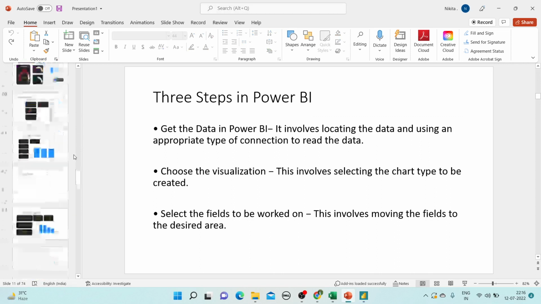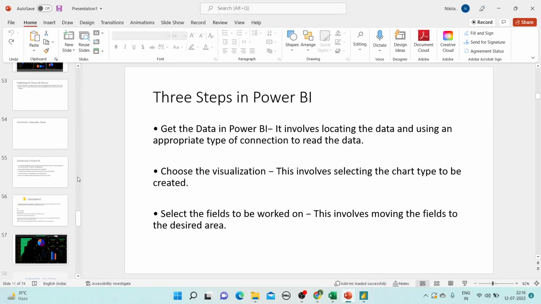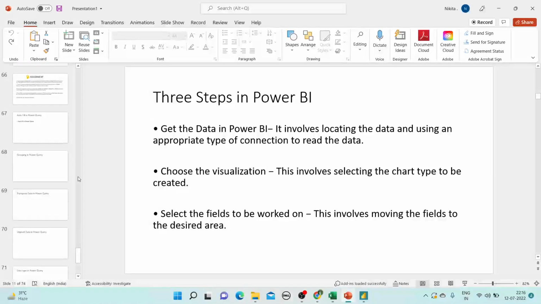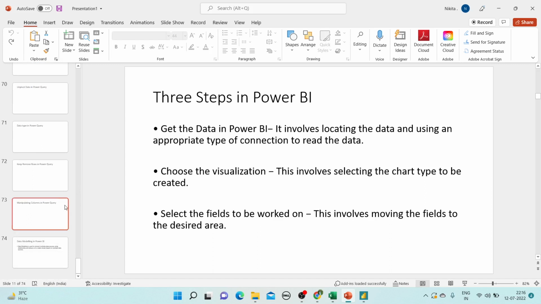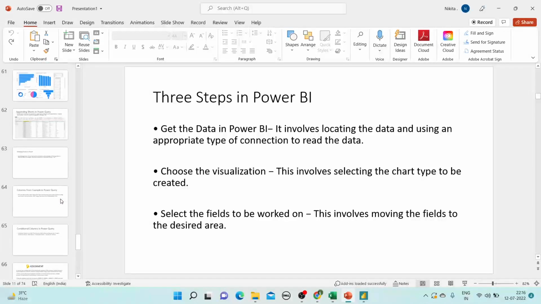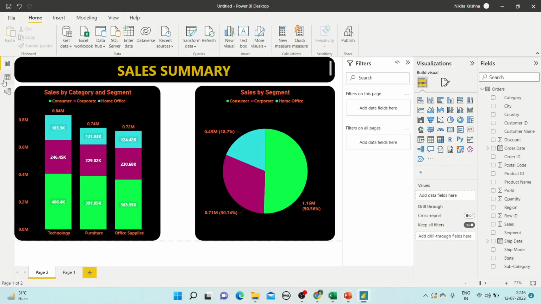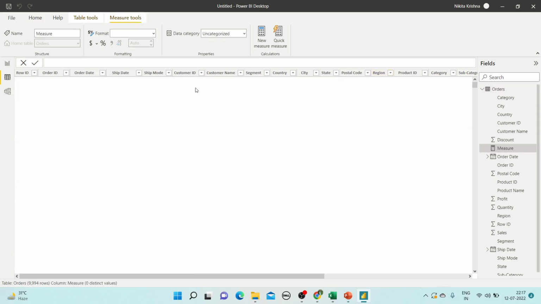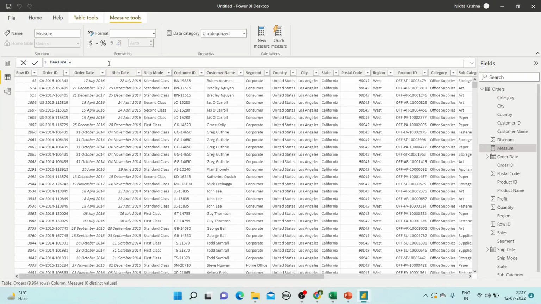Now we have one more important feature of Power BI desktop, and that is DAX. Let's understand DAX in detail. So basically, DAX means Data Analysis Expressions. Here in the data view, you can notice we have new measure, quick measure, new column, and new table. So here you can make new measures, and anything that you write here in order to create a new measure will appear as basically DAX.